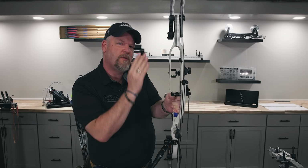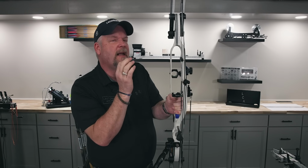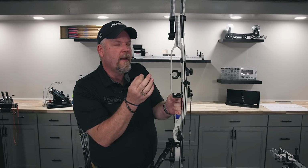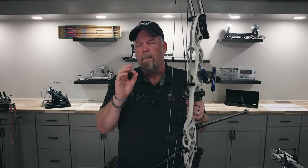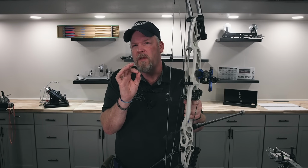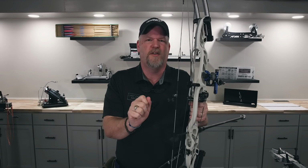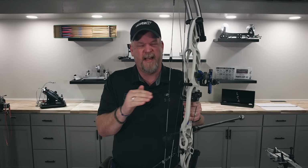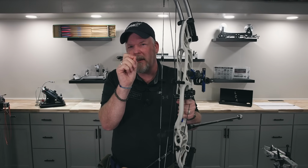So what we'll do is we'll set up the line vertical. I'll have a light torque one way and then have a light torque the other way. And when I say light torque, you only want to use maybe just a little bit more than what you accidentally would do. Because if you go whole hog on the torque, you'll kind of defeat the test. It'll be way out of range. So you only want to be just a little bit.